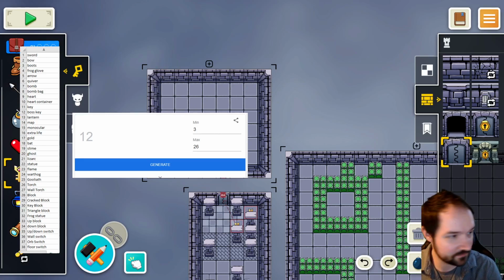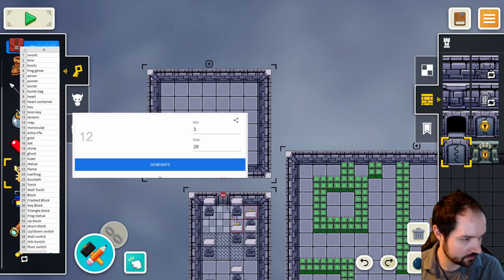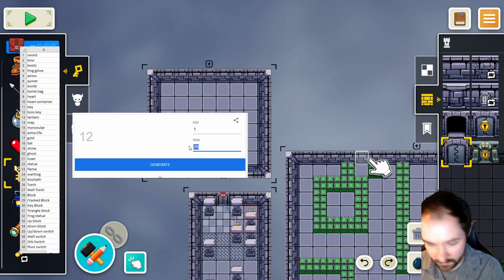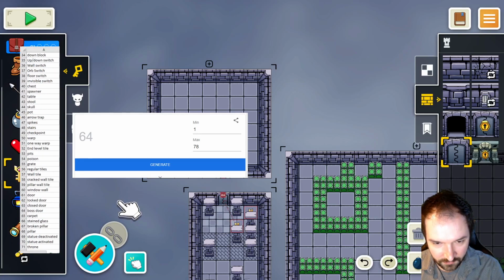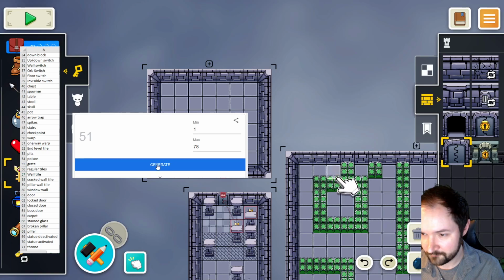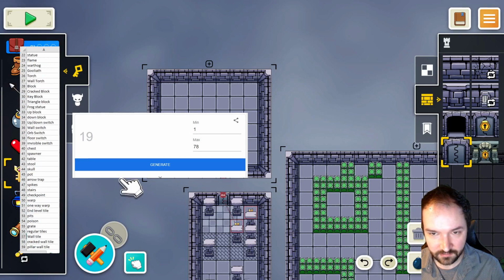8 by 12 is our room size and our random items are... Drum roll. 64. 64 is a boss store. We can put down as many boss stores as we want. 19.